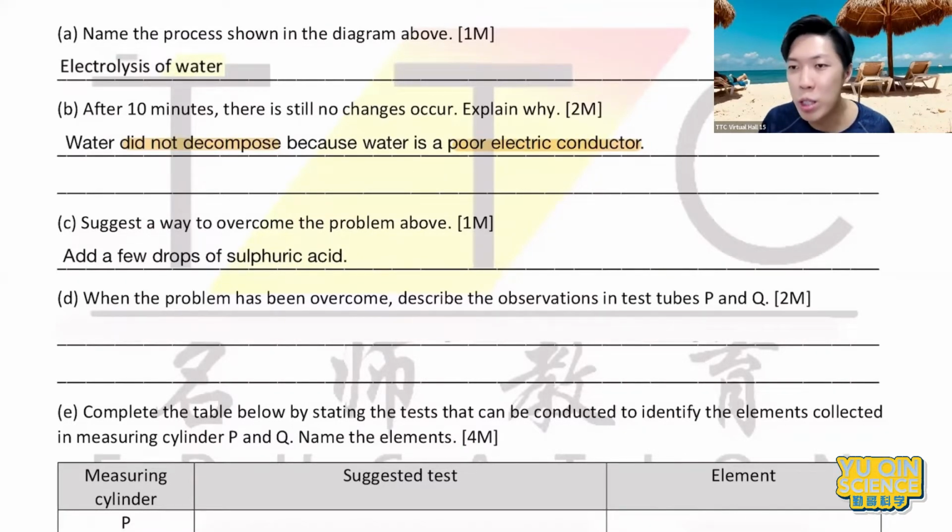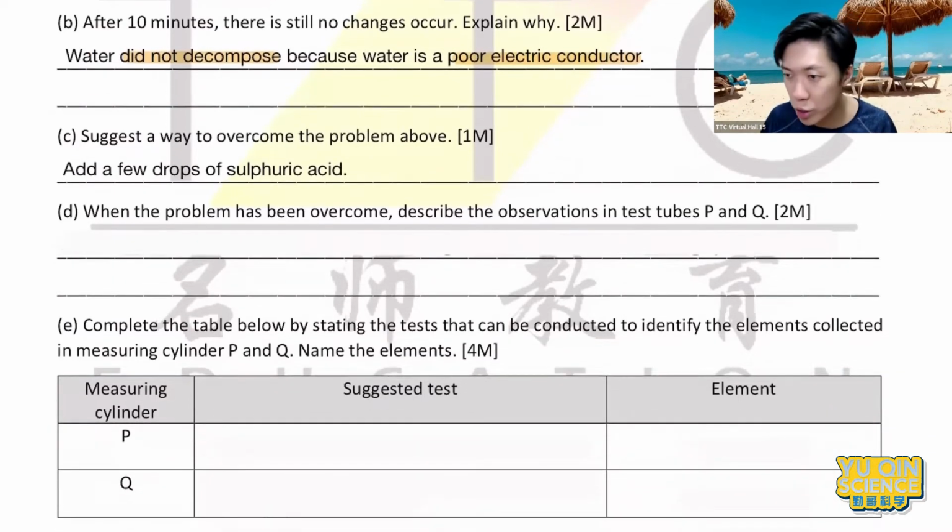Understand that maybe in school your teacher doesn't do a few drops. Your teacher might do more drops. Can also. The more drops you add, the faster the electricity conducts, the faster the result is produced. So if you don't want to wait, just add more acid, then settle, don't have to wait too long. But be careful, it's dangerous if you have too much acid.